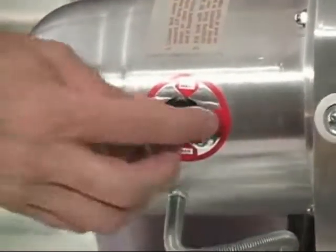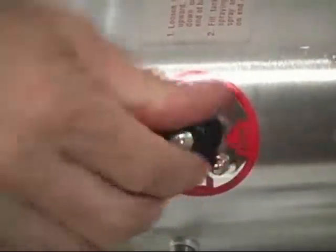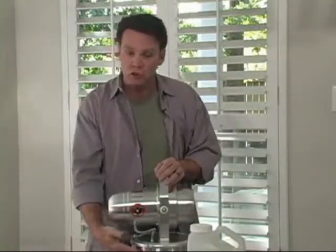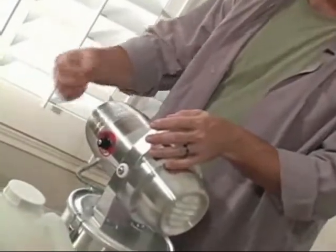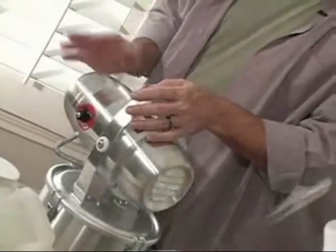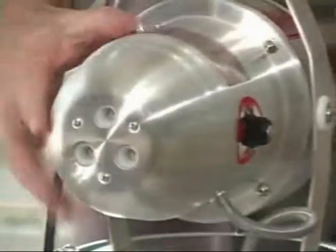The fogger comes with a volumetric mean-diameter valve, which you can adjust as needed: off, low, medium, and high. Simply put, the valve controls the amount of the Best Yet solution that you're mixing with the air. We recommend that you use the medium setting for almost all applications. The fogger motor draws air into the unit and then pushes the air out through three individual turbines, each rotating in a different direction, thus creating a 10-foot thrust of atomized Best Yet solution towards the target site.